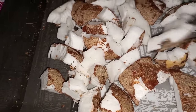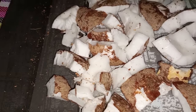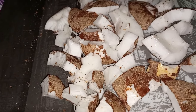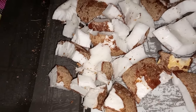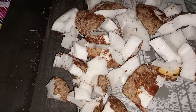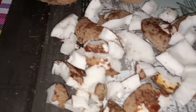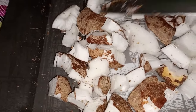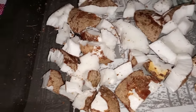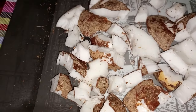One thing I've noticed is that this coconut, once you grate it, ferments very, very quickly. If you grate it in the morning and leave it outside, you don't keep it in the fridge, most likely by evening it has started the fermentation process because the oils ferment very fast. So I'll just clean up the fibrous coating, wash all the pieces out, and then just start the process of grating.